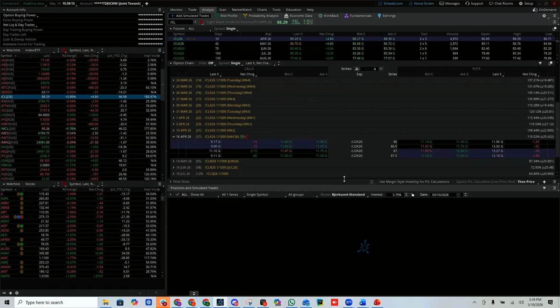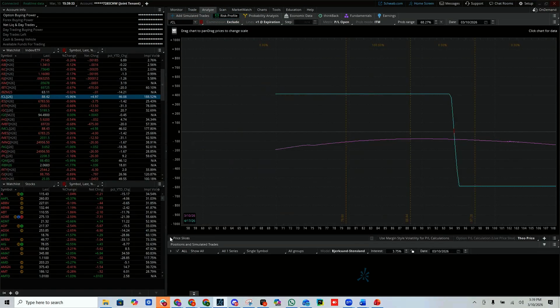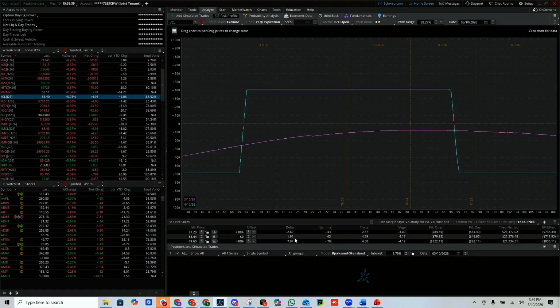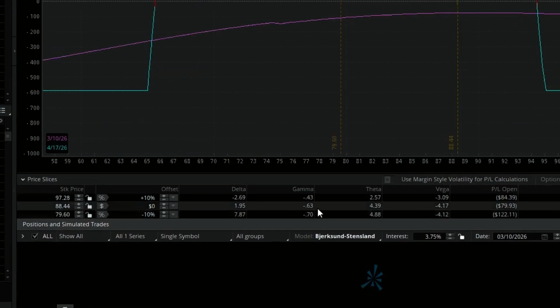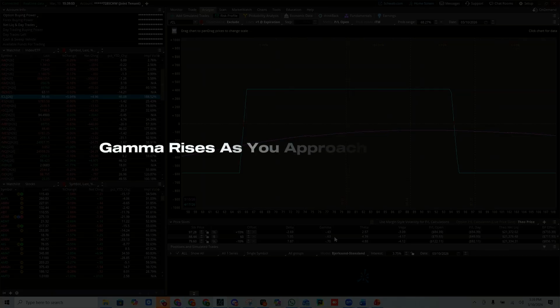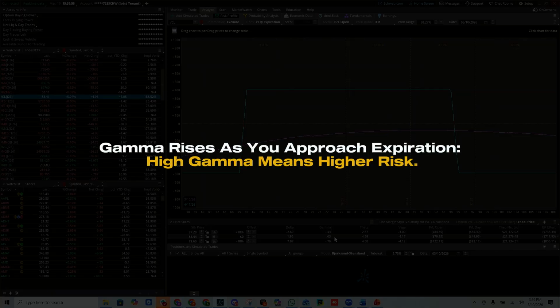I'm showing you the Greeks in this trade right now. So price slices, open this up and look at the Greeks. Okay, these are the Greeks that we have. We're almost delta flat. We only have 2 delta open. Gamma is very small because we are further out in time. And as you go further out in time, you get a low gamma. Gamma is what we don't like. If you're too close to the expiration cycle, if you're too close to the market, your gamma starts increasing.